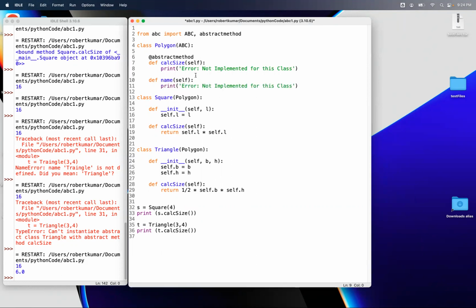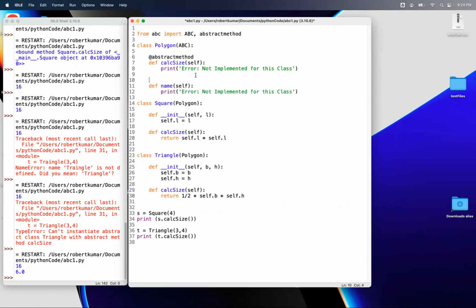In order to make that name an abstract property, we have to add abstract property, and you can guess I've got to go up here and also put that in that list, right?